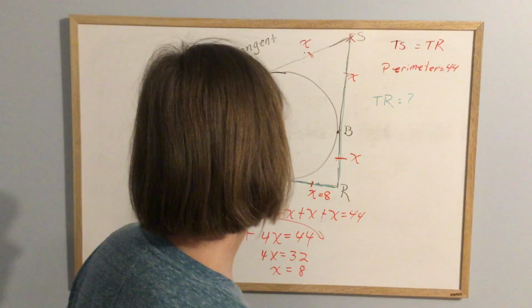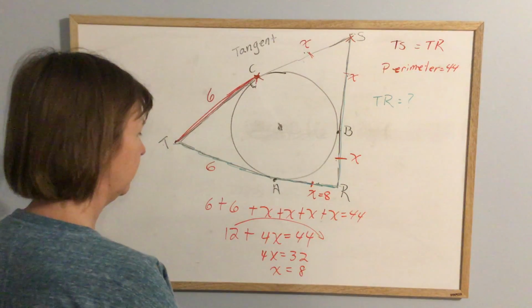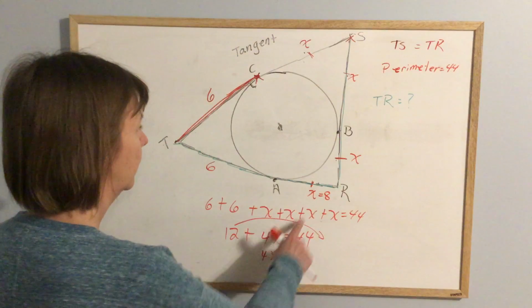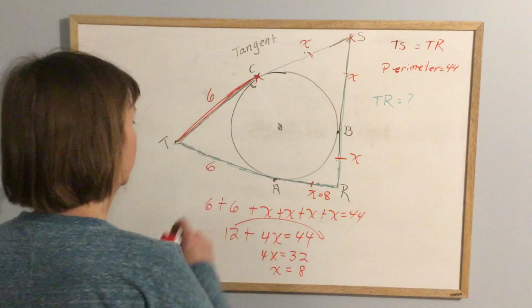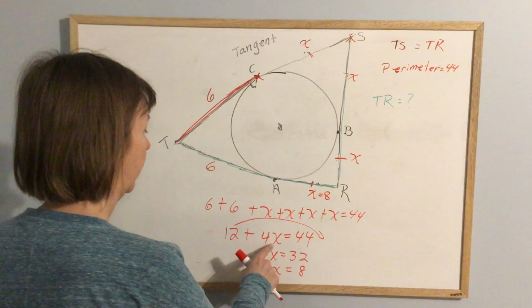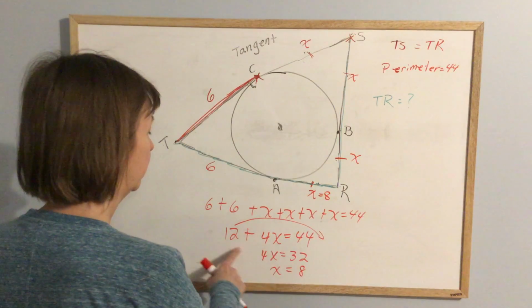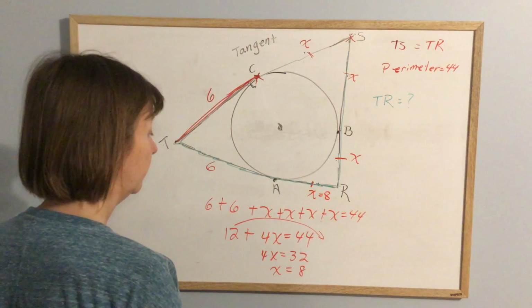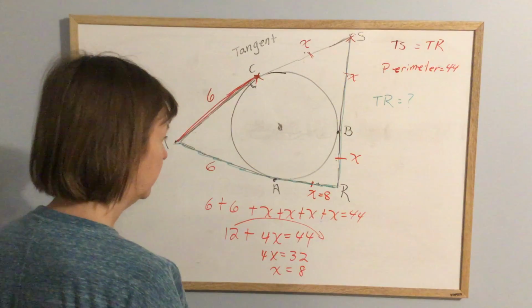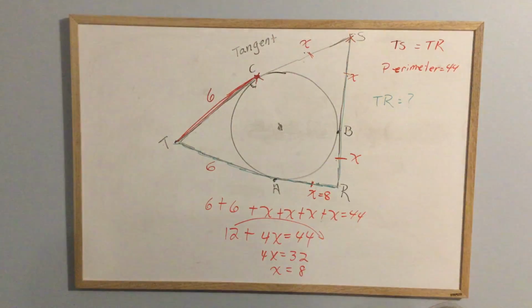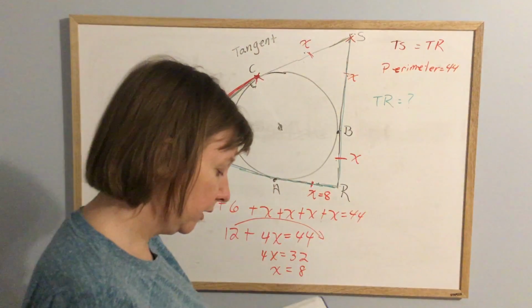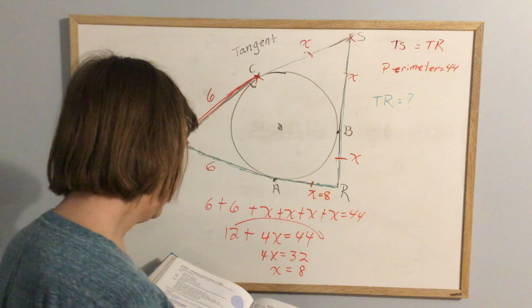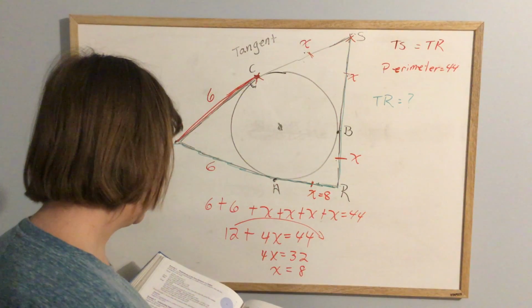44. I did that right. Maybe I did some math wrong here. So 1, 2, 3, 4 X's. Yep, and 12. 44, take away 12. Well, that'd be 34, 32. That'd be 8. I get 14. Hold on, let me look and see what. Okay, so you're probably yelling at your screens now, telling me.